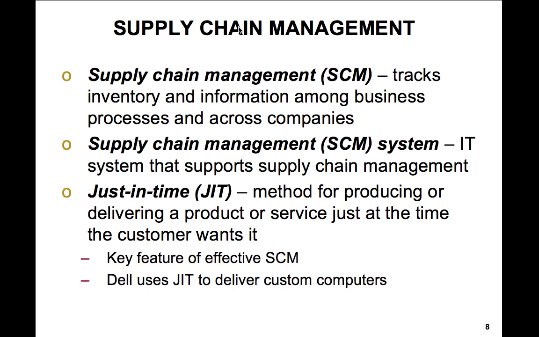Okay, so let's take a look at supply chain management in terms of information systems innovations, technology innovations, because this is where almost everybody is using some sort of an automated, technology-oriented supply chain management program. If you're doing things the old way, you can't compete. Actually, it just doesn't make sense. Your expenses or your bottom line is way too high. So supply chain management tracks inventory and information among businesses, processes, and across companies. So if your inventory is not on the computer, forget it. Go out of business today. There's no way. But it goes past the inventory.